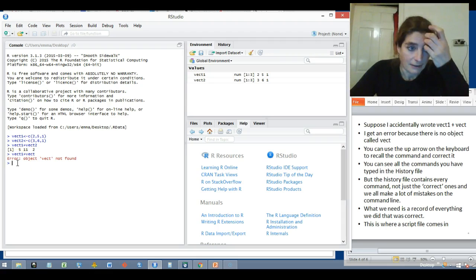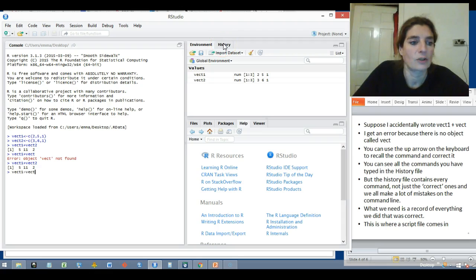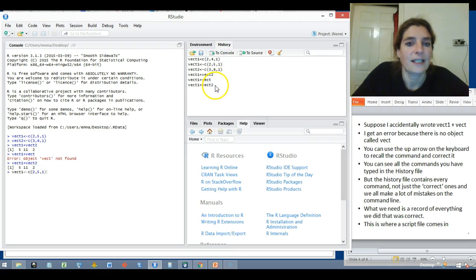So we want to correct our error, and the way we can do that is to use command recall using the up arrow on the keyboard. So if I use the up arrow, it'll give me the previous command, and I can edit that command wherever I like, and then send it again, this time correctly. So it's easy to correct commands, and if you want to see commands that you did more distantly past, you can either press the up arrow more times, or an easier way is to use the history. So the history gives a record of every single command that you've written in that session. So here we have that command that was correct, the last one, and the one before it is the incorrect command.